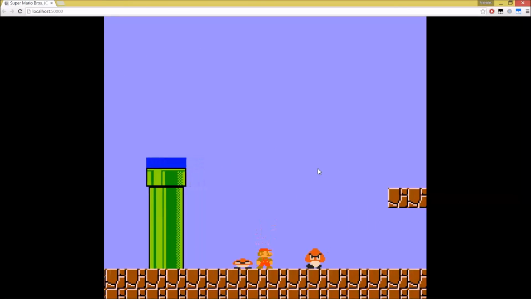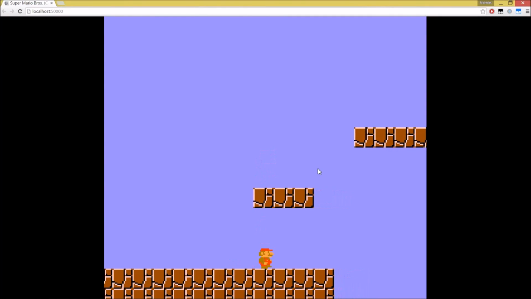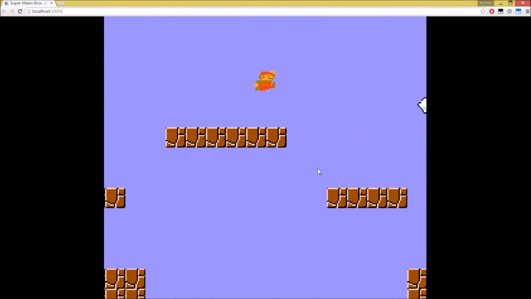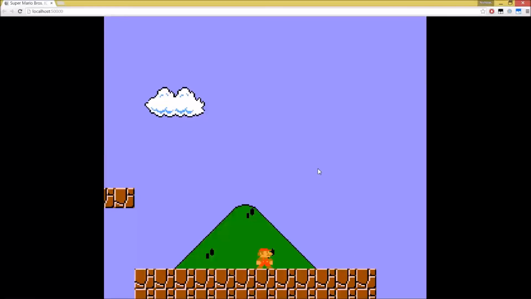Now, I know Mario does flicker slightly when he comes out of the pipe. He sort of goes from a jumping animation to a normal walking animation. But to tell you the complete truth, that's probably the nicest thing I could come up with. There's probably a little polishing that could be done, but it works. It works pretty darn well, if you ask me.